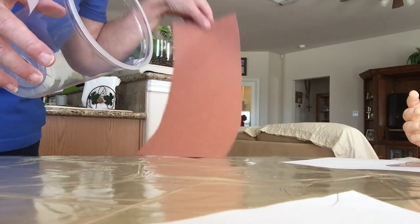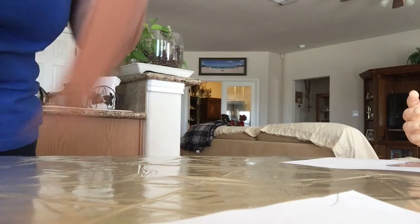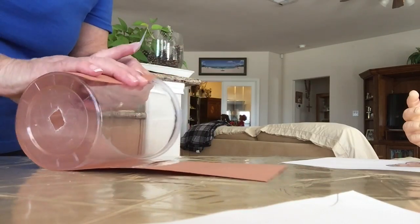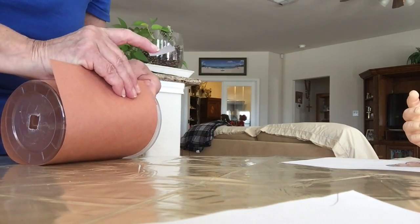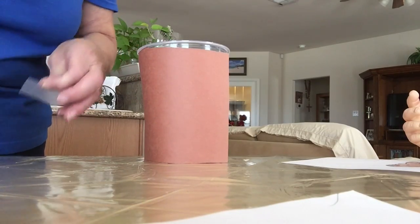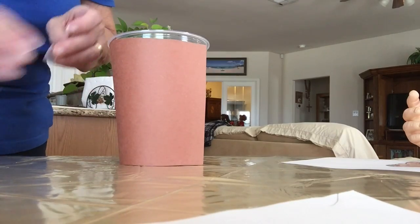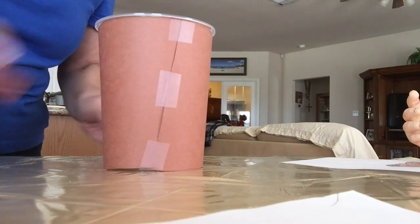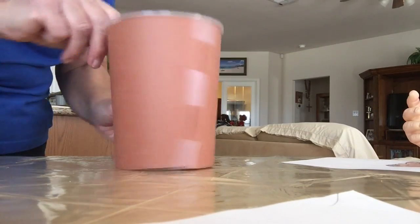Okay, we got our template brown paper cut out, so now on the tape side, we're going to tape it and roll it, so we can hide our little groundhog. This is going to be like his little hole. There, and just tape it to there. I need another piece of tape down here, just like that. Up here so it holds nice and steady, and now our little container is done. This could be the little groundhog's hole. See?